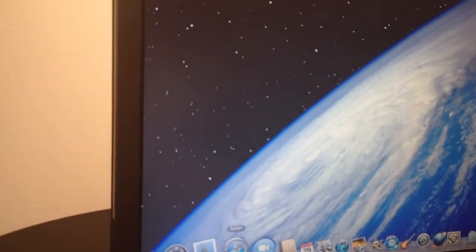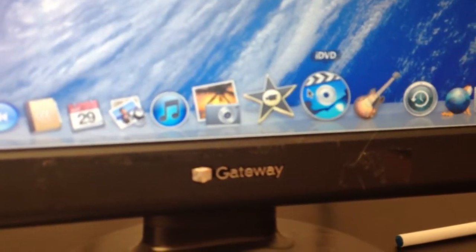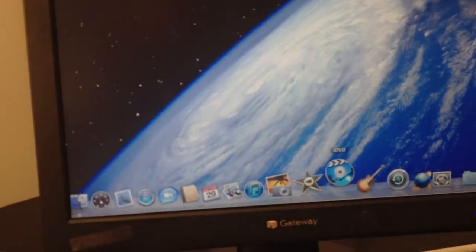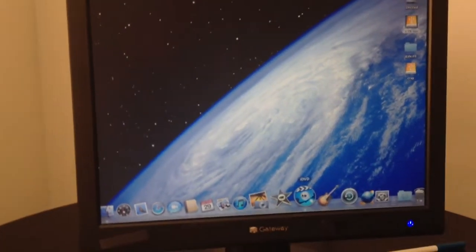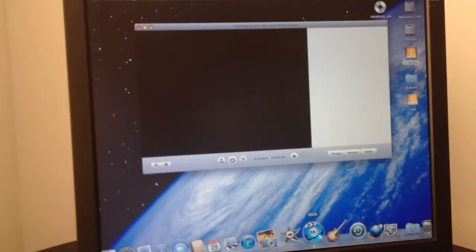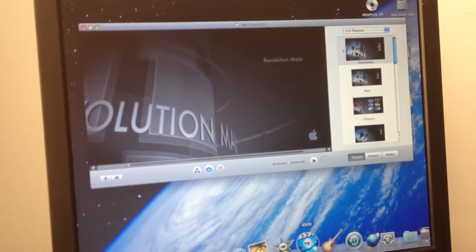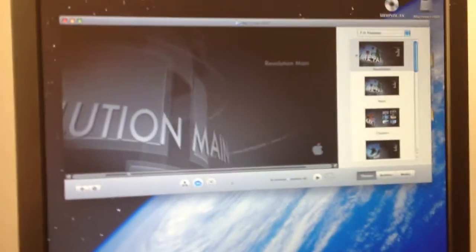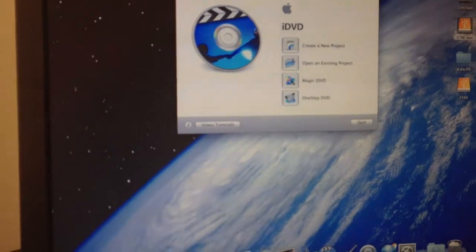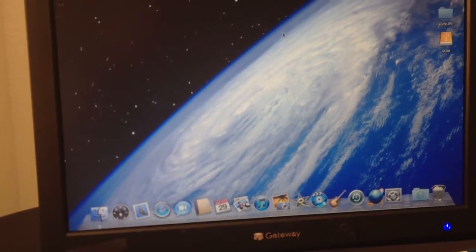I've loaded it with iLife 09, so we've got iPhoto, iMovie, iDVD, GarageBand, and they run pretty well. Just a couple bounces there, just loading up. Certainly not as quick as your new Intel PowerMacs or Intel Mac Pros. Still, I think a lot of the speed issues I have aren't necessarily the machine, but just the hard drives. If I had an SSD in here, I think that would solve a lot of the issues I have with it. I don't know. It's pretty speedy.